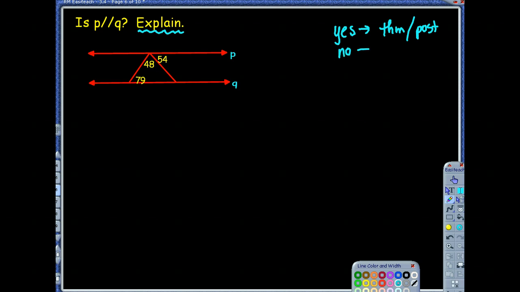If it's a no, can we use a theorem or postulate to support it? Well, let me think, because the theorems and postulates are conditional statements saying that when one thing happens, here's what we know, but they don't really say what happens if something doesn't happen. So that may need to be more in words. Yes, when you say no, you have to explain more in words.